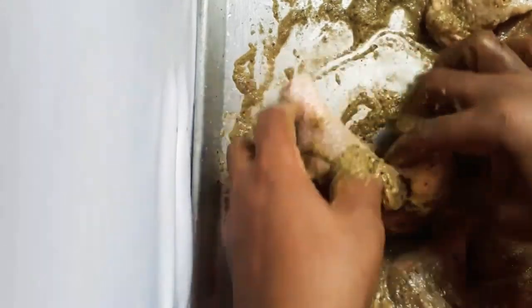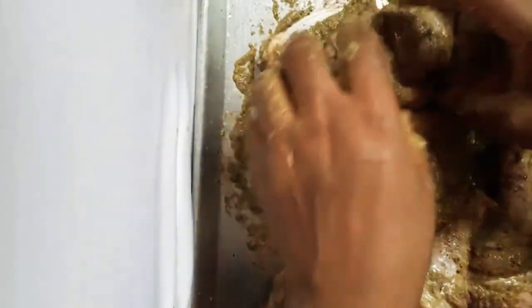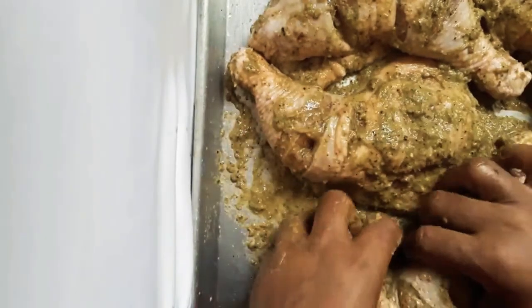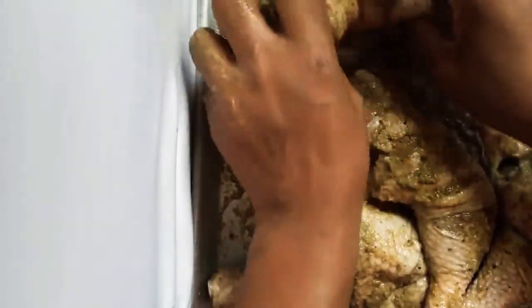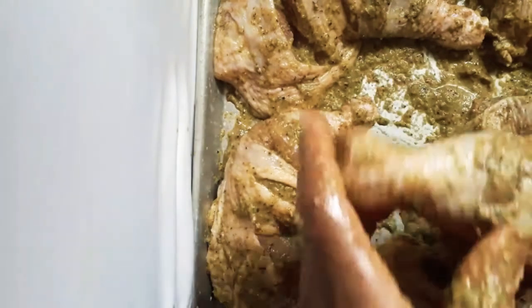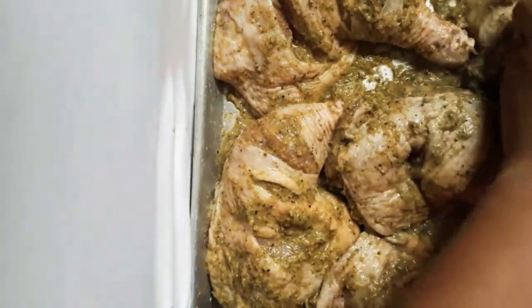So we are almost ready, and what I'm going to do, I'm going to cover this and leave it sit for a few hours for best result. You want to season this overnight or maybe for 2-3 days, but for today I am leaving it to marinate for a few hours, and then I will be coming back.